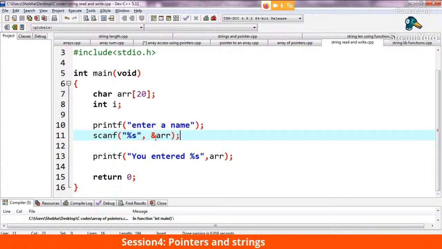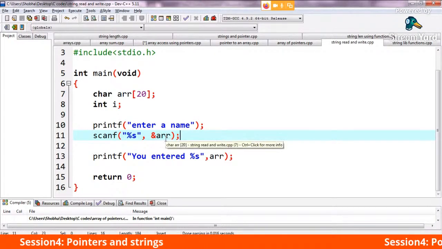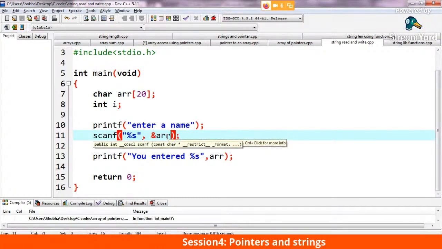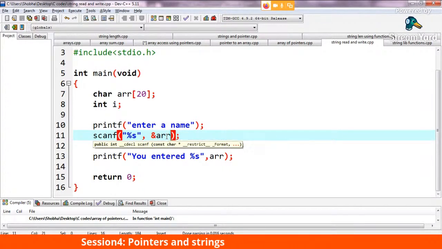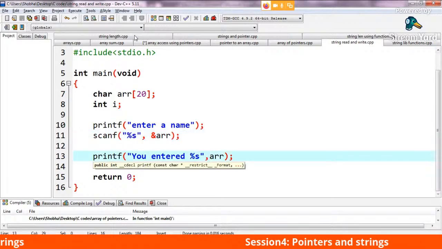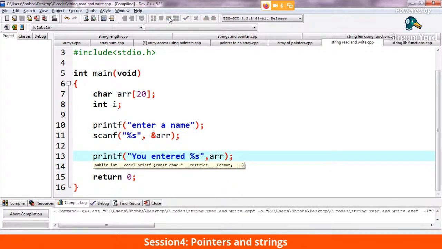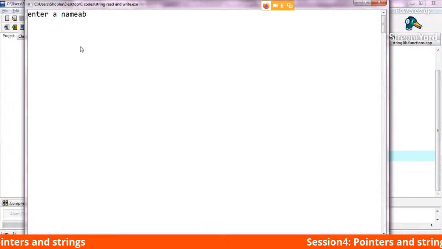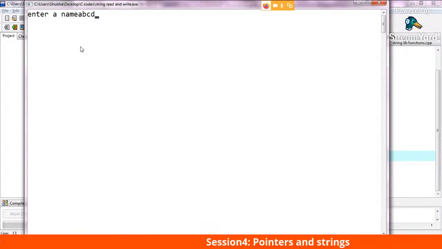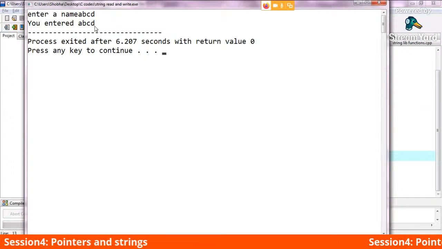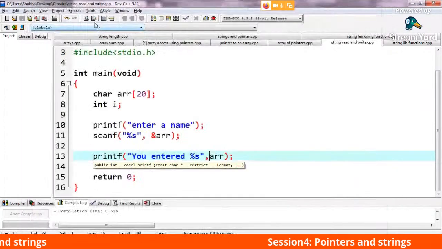You could as well say just arr, because arr gives me the starting address of the string itself or the array itself. After that, I just want to print the contents on the screen. If you compile and run it, it says enter a name. Let me give ABCD as input, hit enter, and the output is obtained as ABCD. Very simple and straightforward.